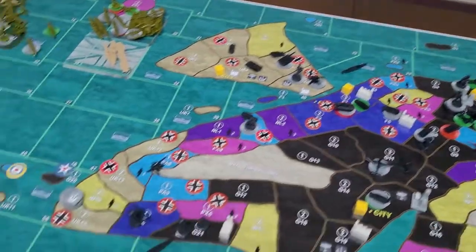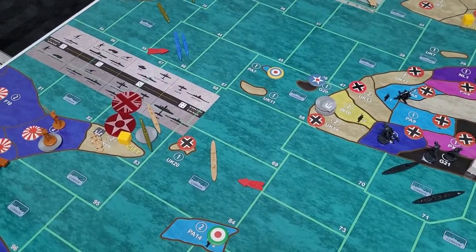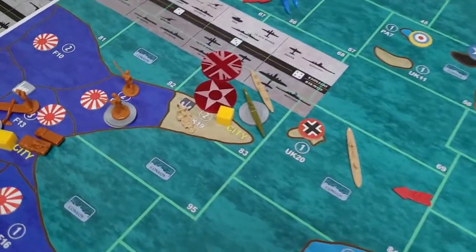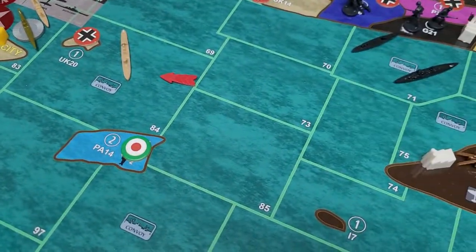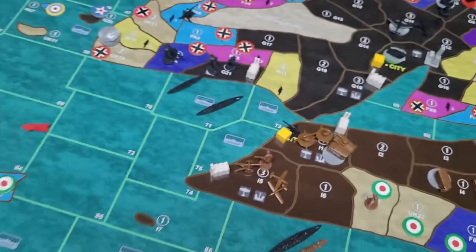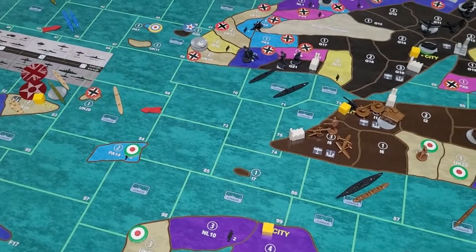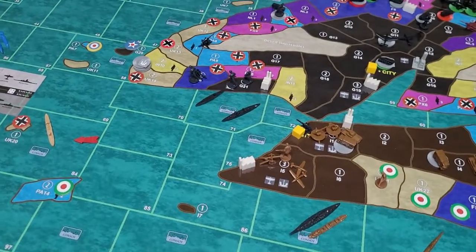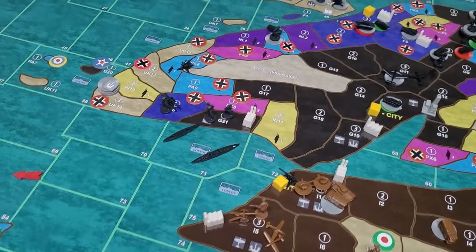After that'll be Germany, and they're not too worried about defense on this side right now. I mean, there is a big transport fleet over here, but like I said, we're going to try to take out UK-19, so they won't be able to get over here in one turn to attack Italy. Well, that's another thing Italy's going to have to worry about, is them coming across. But anyway, that's probably going to be 2 turns away, hopefully.